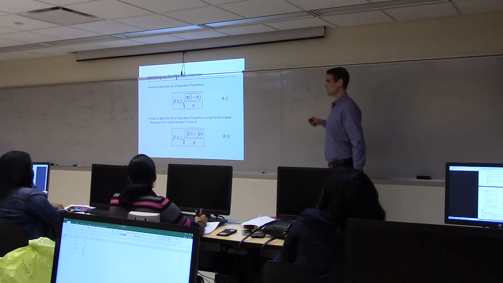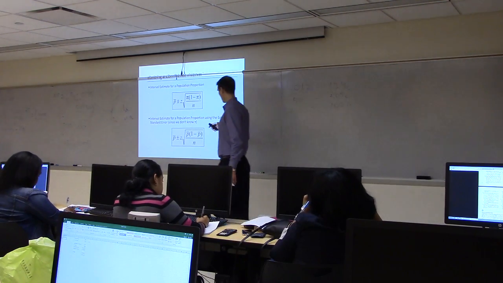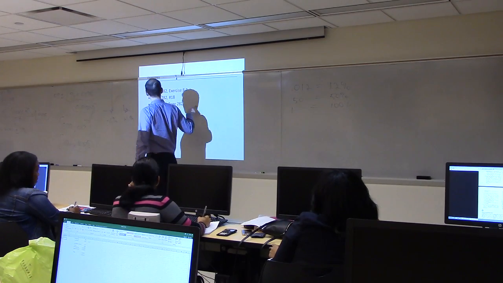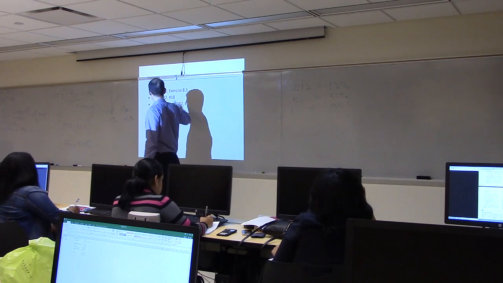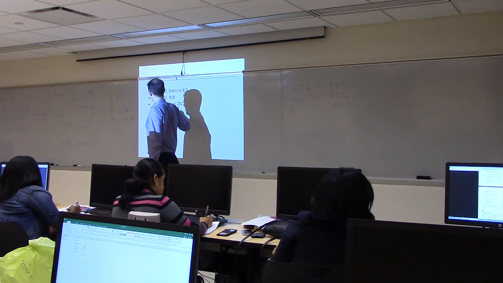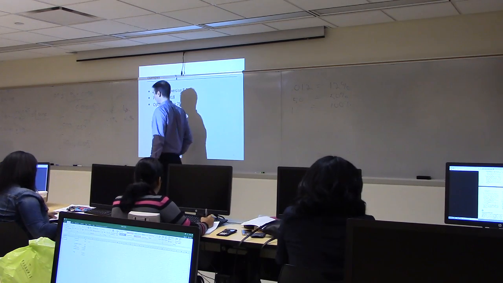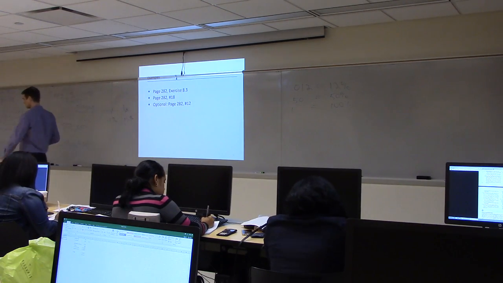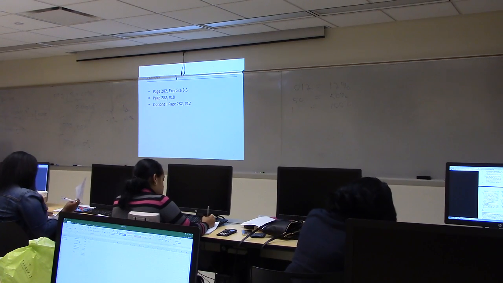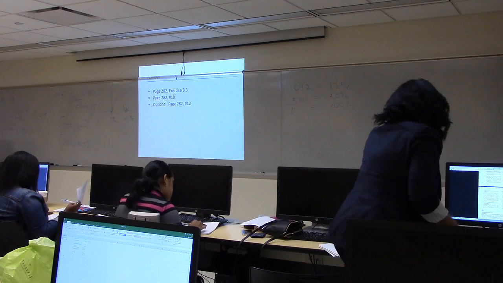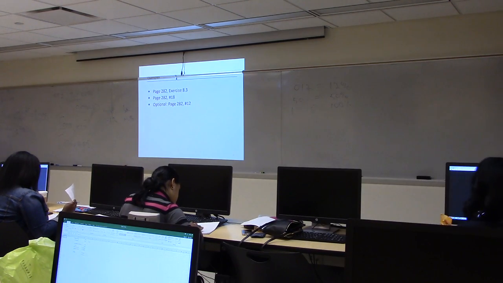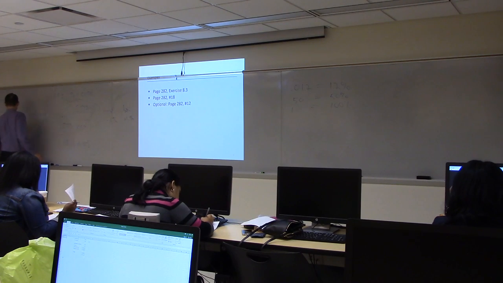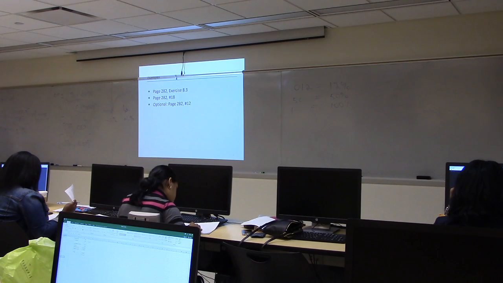Is this one making sense? We have an optional proportion one we could do, or we could move on to the next step. Do you want to do the optional one? Yeah. All right, let's do it. Page 282, let's do number 12. Please take a look at that one. Let's work that for maybe 3 minutes, and then we'll get the answer as a class. Random samples, are we doing anything different than random samples? No, random sample is good. We like random samples.